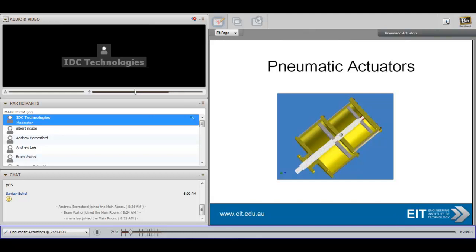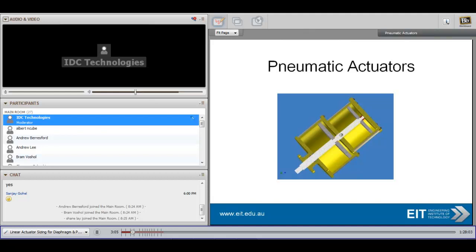Possibly up until now, the most popular actuator in the world has been the pneumatic actuator, and we're going to find that there are various reasons for using pneumatic actuators. Firstly, they're the most popular that we can get. An advantage is that they're inexpensive and easy to maintain. We can adjust the speed if we need to, for example, change it from fast to slow. We can have a fail-safe action, air to close, spring to open, or air to open, spring to close. We can get very precise control, and it is good for explosive areas.